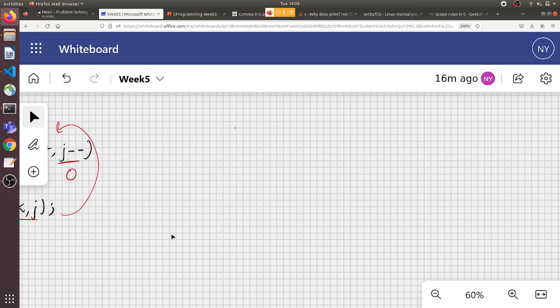Okay, x is equal to 10, y is equal to 20. Then we go inside. Okay, and I'll take only one nested block here.